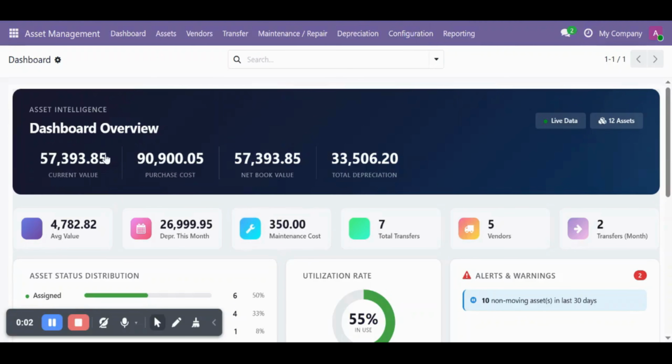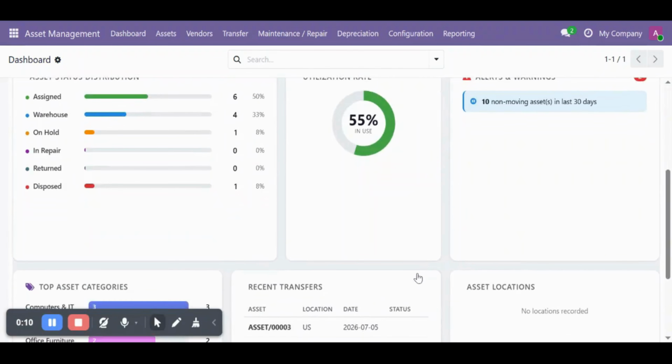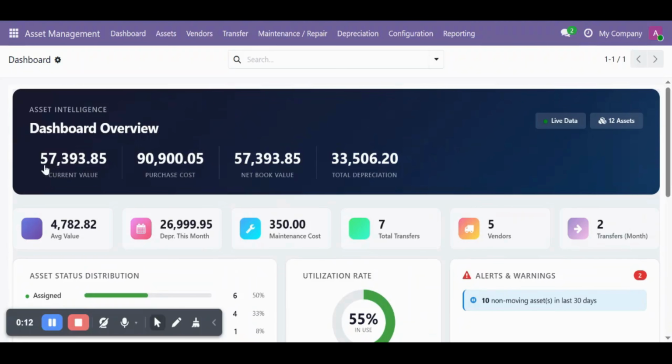Each and everything will be visible in this dashboard, as we have done changes to this previously. You can see all the changes here: the changes in the current value, purchase cost, net book value, and the total depreciation we added. Now it has been changed to 33,506.